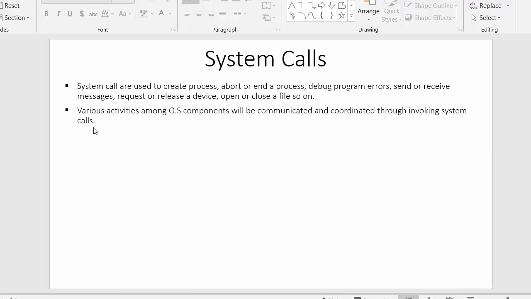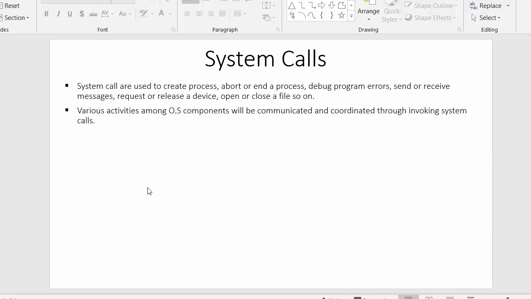Okay, so various activities among operating system components will be communicated and coordinated through invoking system calls. There will be various components of the operating system, and these components communicate and coordinate with each other by invoking system calls to the operating system.